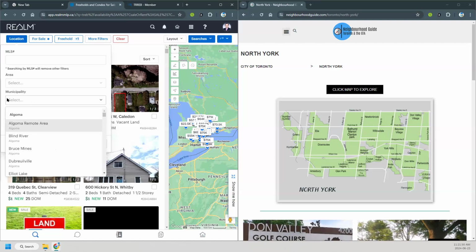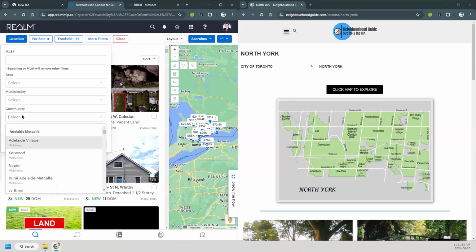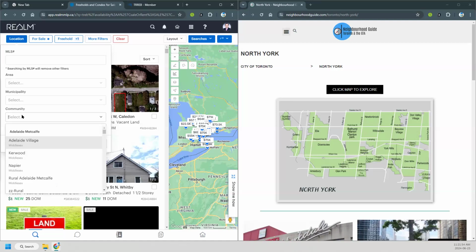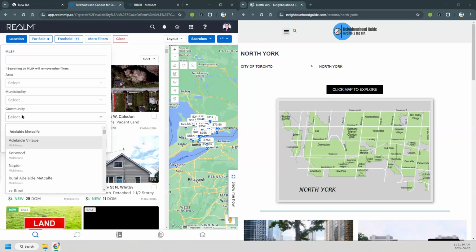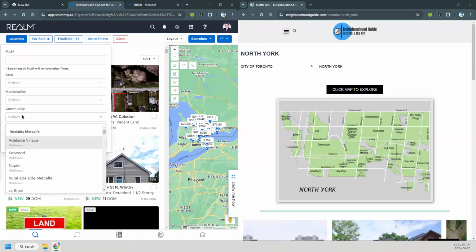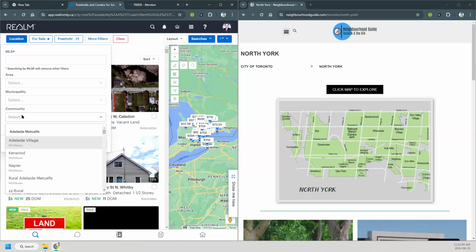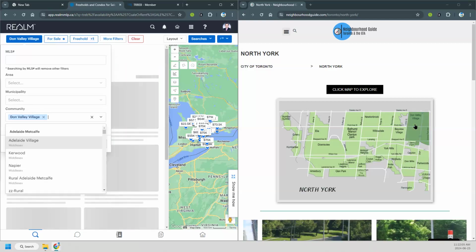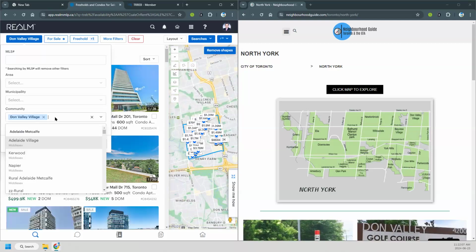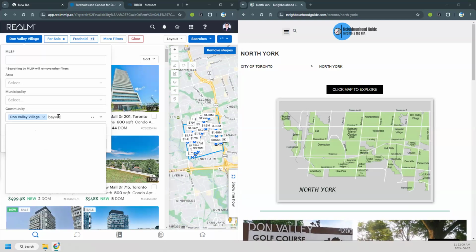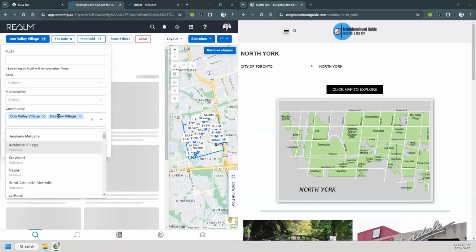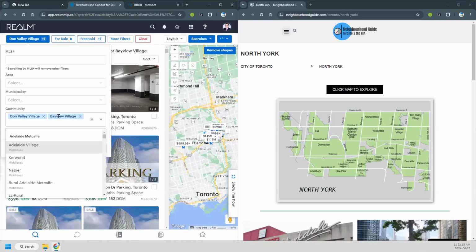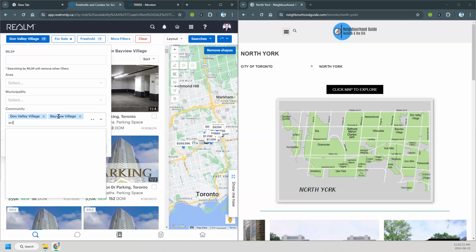The only way you can deal with it is to type in all these little communities. Maybe your client is only specifically interested in areas like Don Valley Village, right? That's one. And then Bayview Village, that's another one. And then Willowdale, you know what I mean?